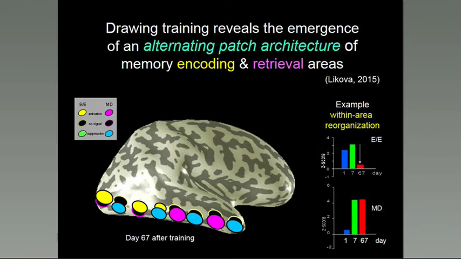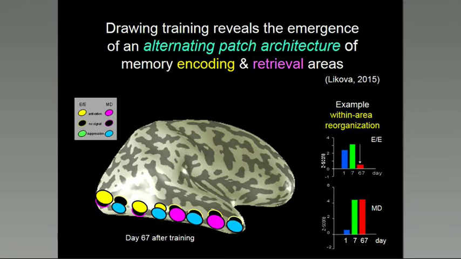Sorry, I already went to the next slide, but this is actually a slide to make my last point, which is, again, the drawing produces changes not only in the primary visual cortex, in the hippocampus, but in many other parts of the brain, such as the object processing pathway. So this is another very studied pathway in the brain at the bottom on the lateral surface.